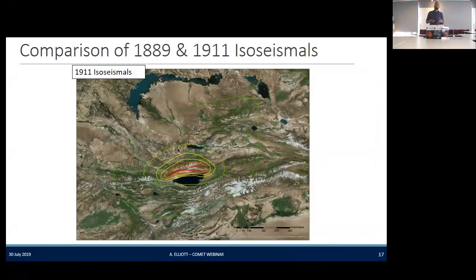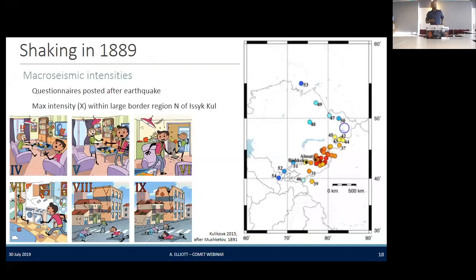So this is showing the distribution of shaking intensity. The 1911 earthquake was well documented by intensity reports and subsequent field surveys that identified where the faults were that ruptured. The 1889 earthquake was a bit more sparsely defined, and at the time, surveys were not conducted to identify which faults had ruptured. This was essentially before the days that scientists recognized that fault rupture is what produced earthquakes. Subsequently, I'll show what our subsequent research has done.